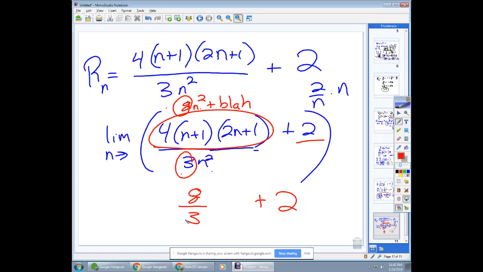Okay, 8/3 is what? It's 2 and 2/3. 2 and 2/3 plus 2, 2.666, 4 and 2/3. Okay, so that's what we think the actual area is in there. Could have just taken the answer. Now, you could have, but I wanted to do this too.